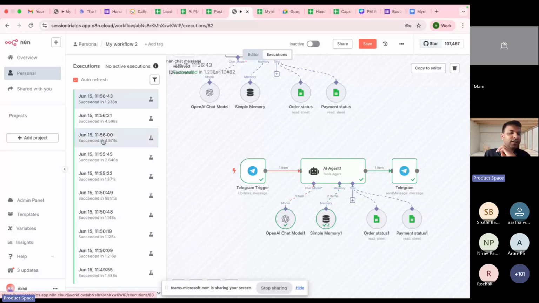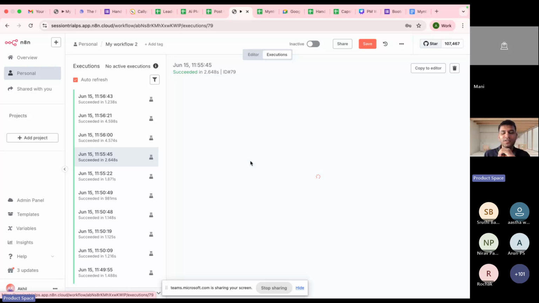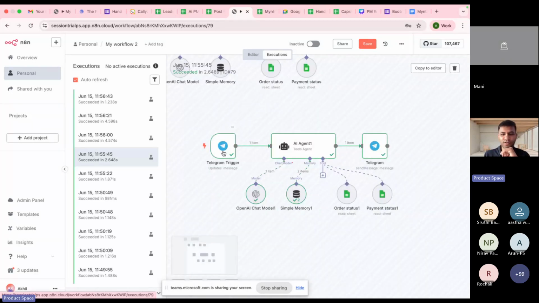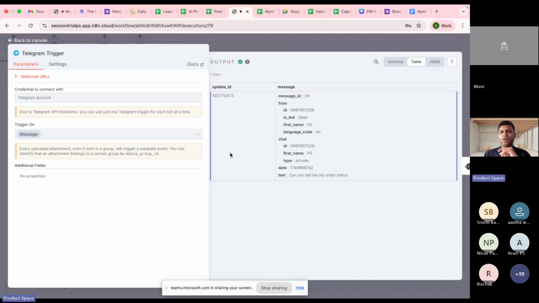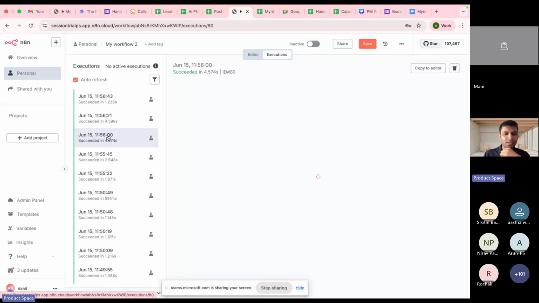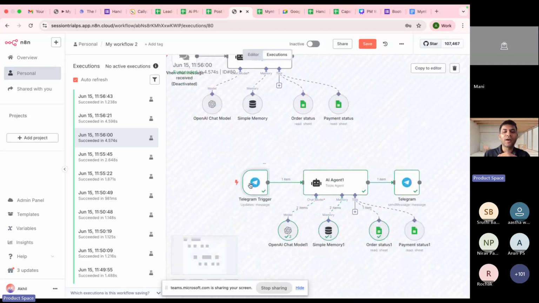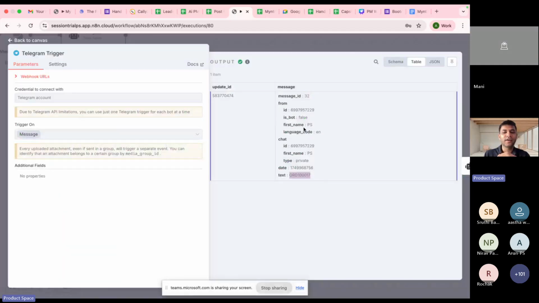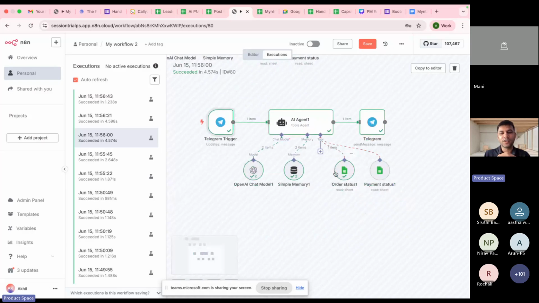And if you look into the order status one, give me one second, loading it up. Yeah, this also looks like a general query. It basically didn't have enough information to go to that sheet. That is why it asked me about the order ID, and in this flow ideally it should go to that sheet. Now I have provided the order ID. Since it has all the information, it went to this sheet and then gave me the order status. So this is how this entire chatbot is working.